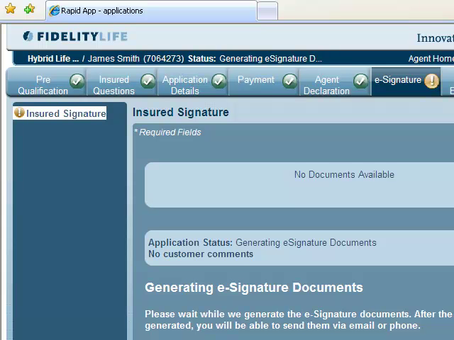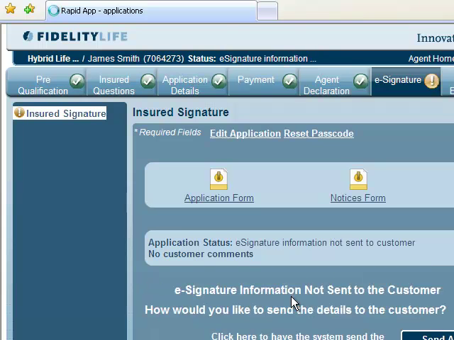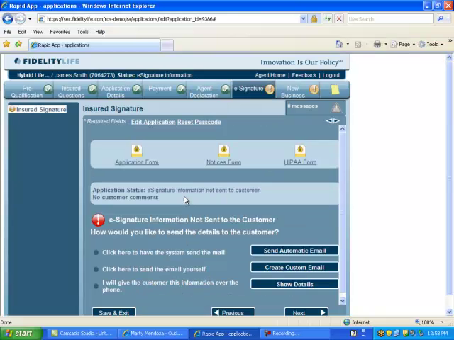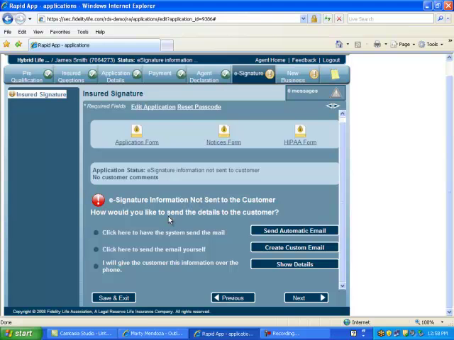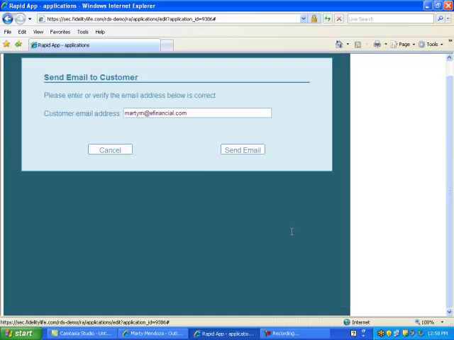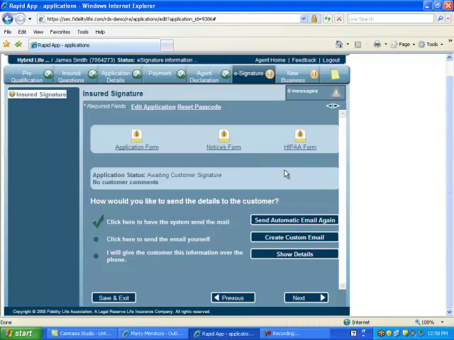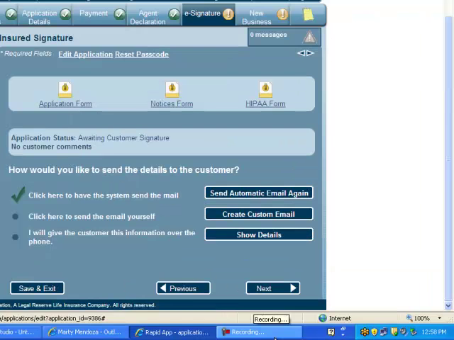So at this point, I'm having the customer hop on their computer to get ready for me to send them the email. So wait for these documents to show up. There you go. You can see they'll be in PDF form, so you can view them if you want. But right now, what you want to do is send an automatic email to your customer. Okay? So again, this is the agent's end. Just confirm that the email is correct, and then you want to send that email. Okay? So this is, again, at the agent's end, you're all done. Go ahead and instruct the customer to go into their inbox. So what I'm going to do is go into my inbox right here.